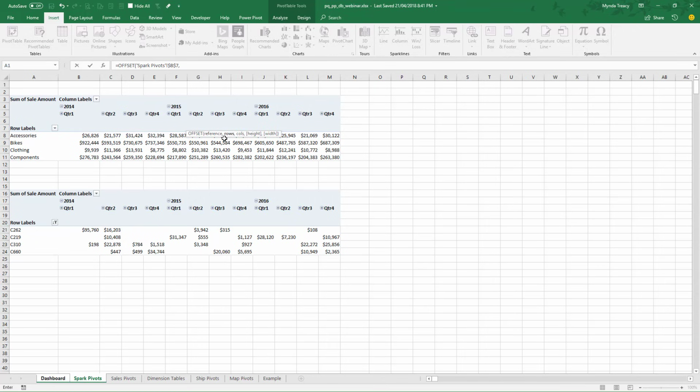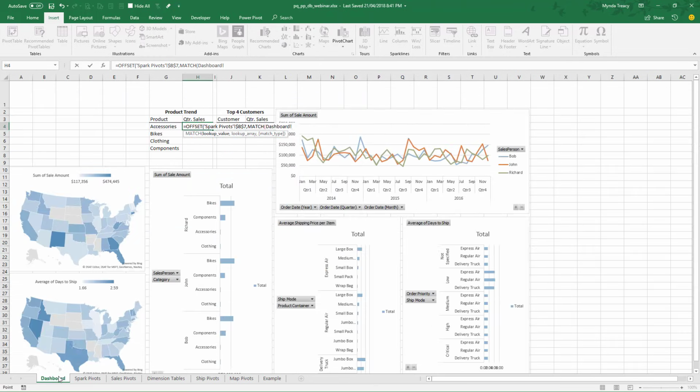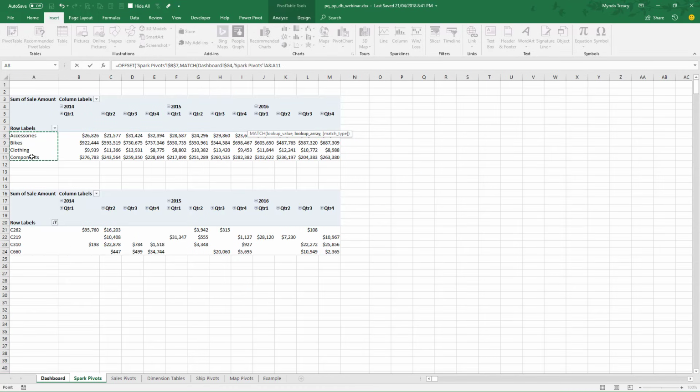The next argument is how many rows from that cell do you want to move down? Well, I don't know. That depends which category I'm looking up. So I can use MATCH to return the row number. So I want to match this, and here is where I'm going to just make the column absolute and not the row. That way, as I copy the formula down, it's going to dynamically update. Which lookup array? Well, it's in this range here, absolute. And then the match type, match it exactly, so I'm using 0.